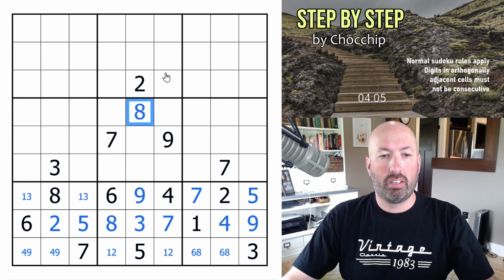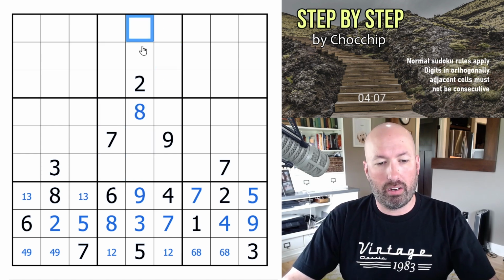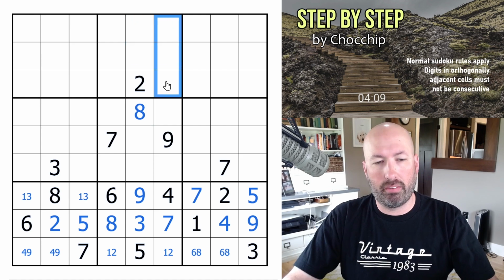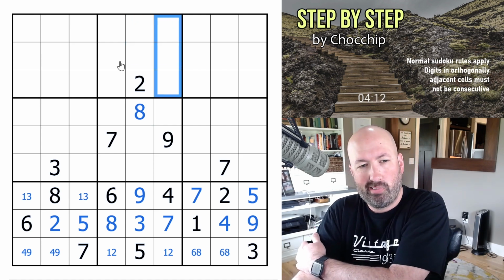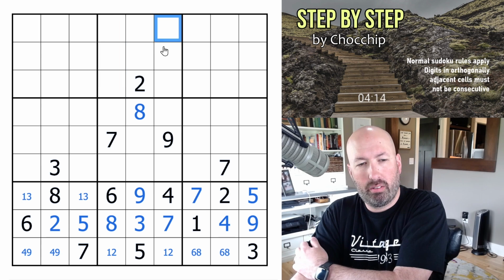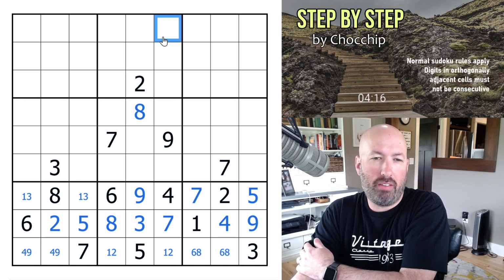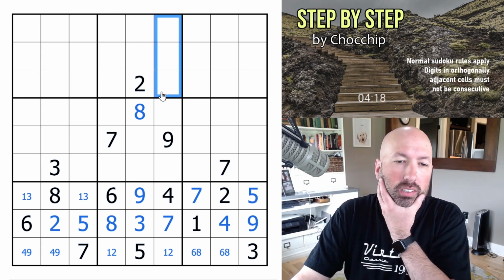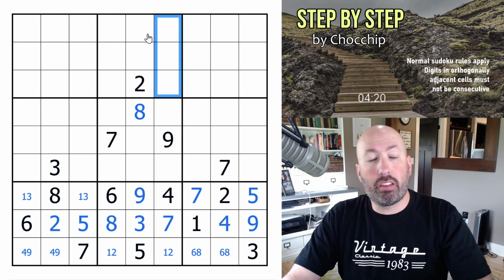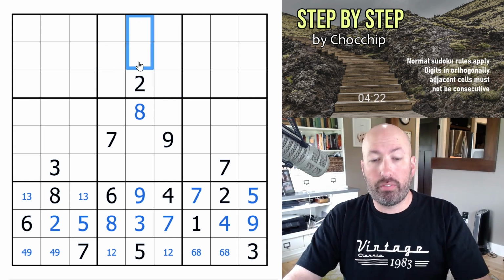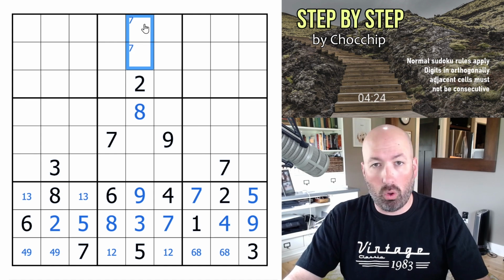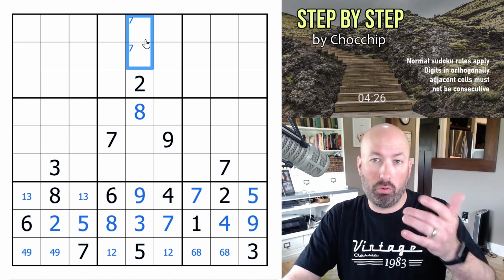This is an 8, which puts an 8 up there, and there's a 7 here, and a 9 over here. But the 8 and the 9 are on opposite sides. But the 7 and the 8 can't be next to each other. The fact that there's a 7 in one of these two means we can't put a 6 or an 8 in either of those two because it would be next to a 7.